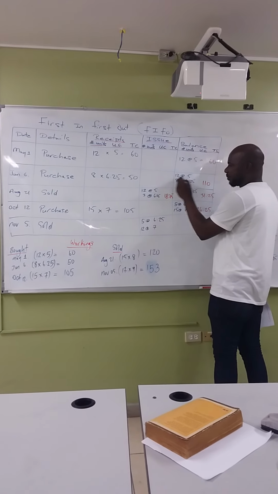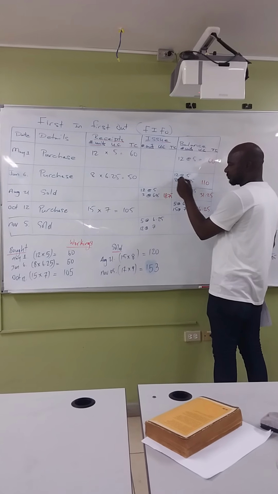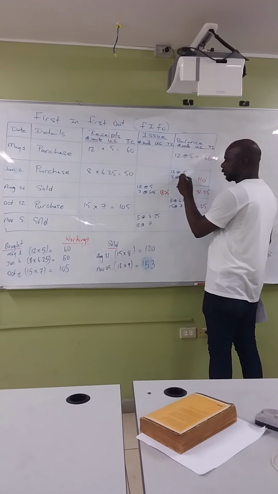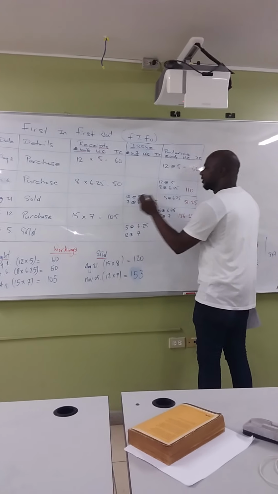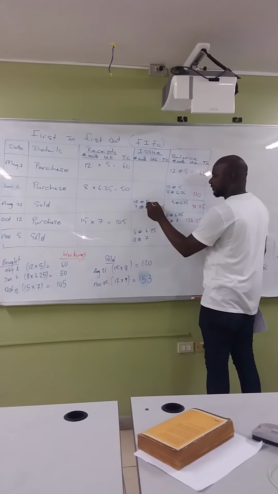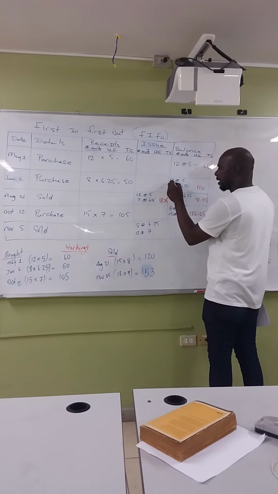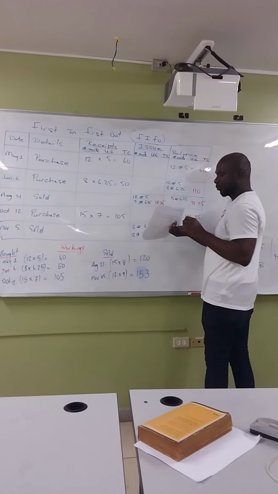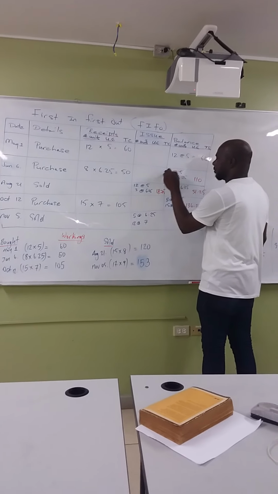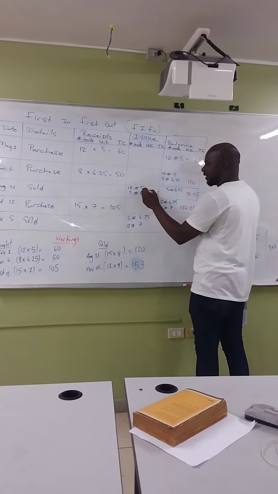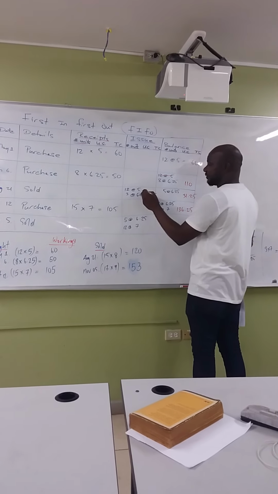So we go right here because this was the first of the goods that we received. Can we get 15 from this? No. How much can we get? 12. So we're going to take the 12. So that is why we put 12 at 5. We would have taken the 12 at 5, so we would have cancelled this out. We would have removed all of this from our inventory. So we take that 12 at 5 right here, and we would have issued the 12 at 5.